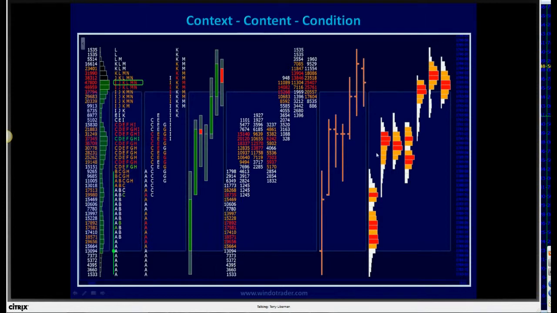And then here's an open high-low closed bar, and then obviously here we have the volume profiles, again by color this time, showing us where the highest volume is, and then also medium volume and low volume.